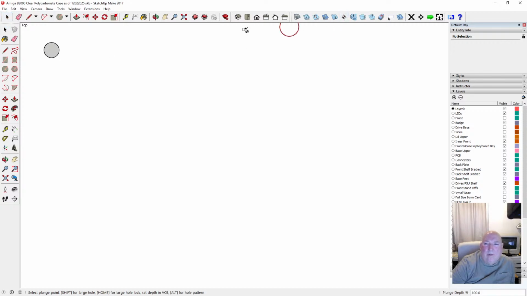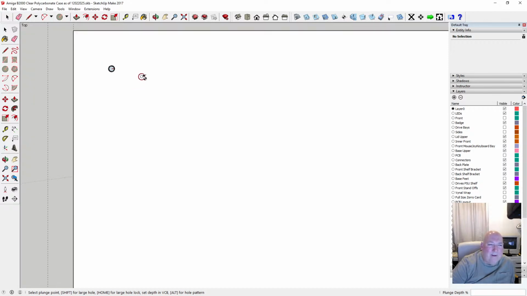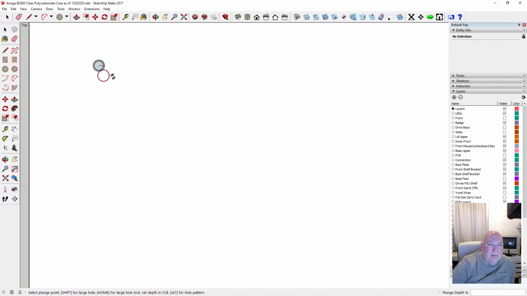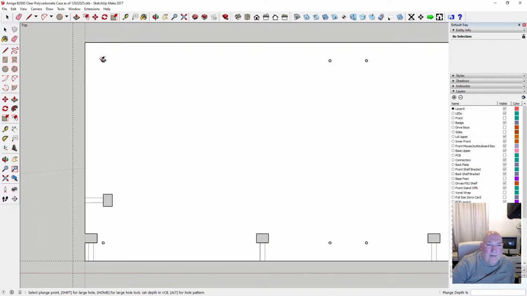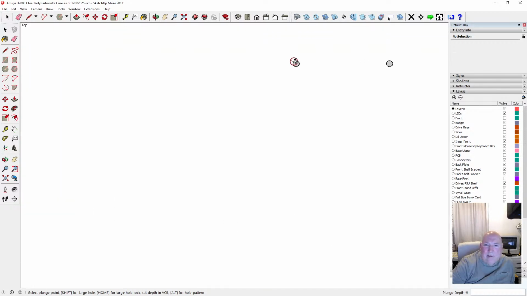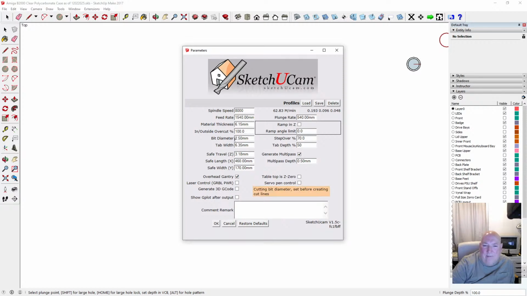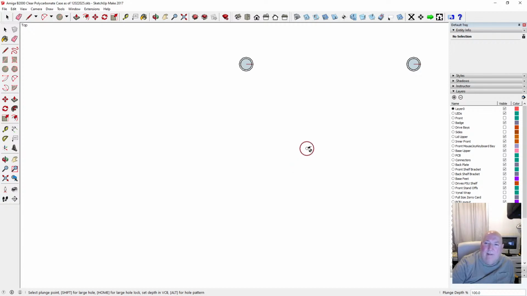So if you go on plunge and you just go over like that and click it, that'll plunge whatever mill bit you've got through there. So we could just plunge it, that's the good thing. Now it's going to plunge it, because I told it it's 2.5 mil, so all that is valid.